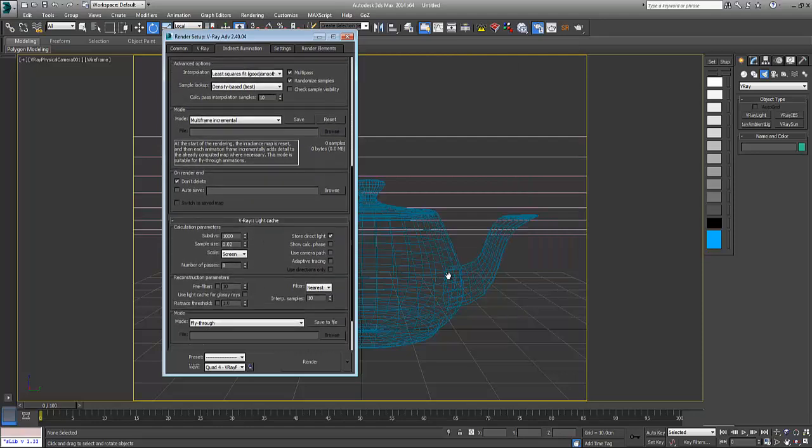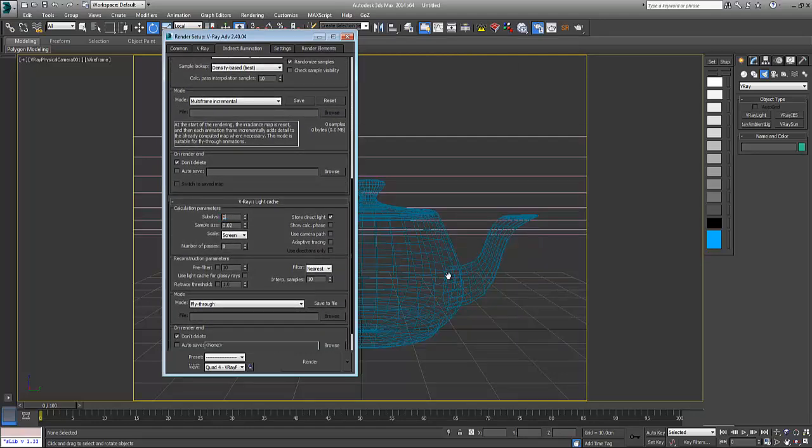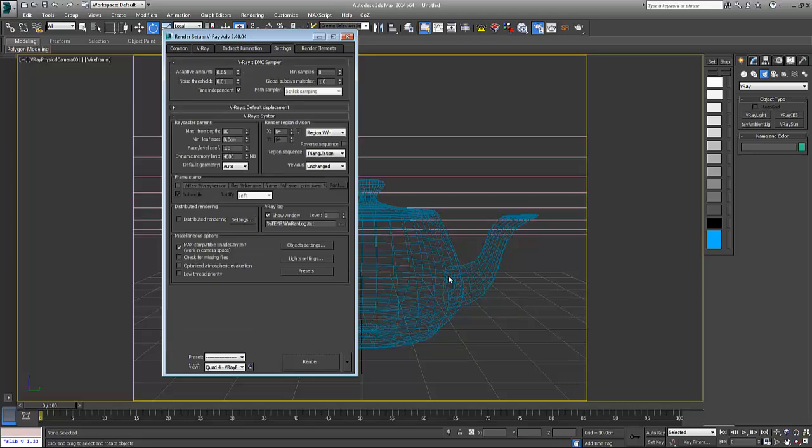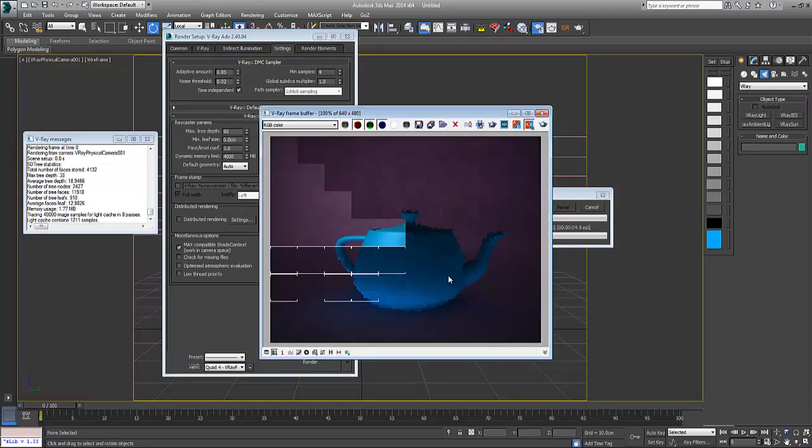I think for the light cache, I'm going to change it to 200.04 and show the calculation phase. The setting, I'm going to put this on 0.02. Minimum sample, I'm going to up it to 16. I'm going to put it down to 4. That should be it. And click render and see what you're going to get.